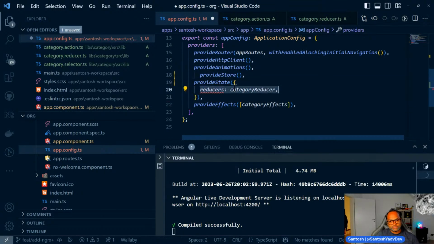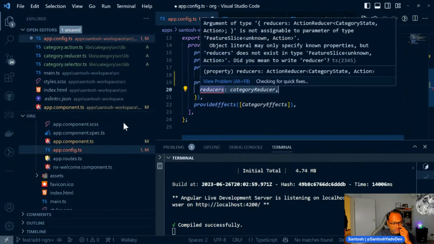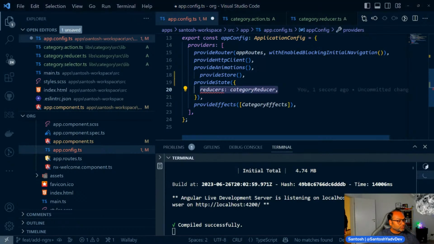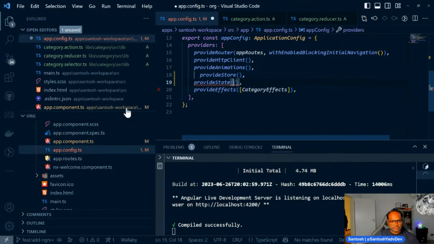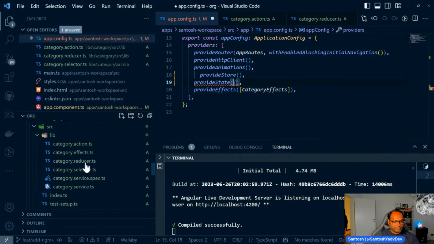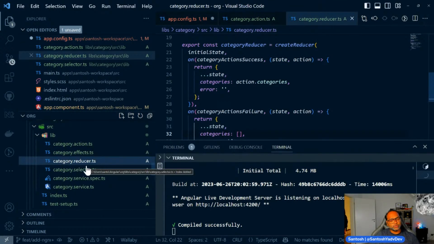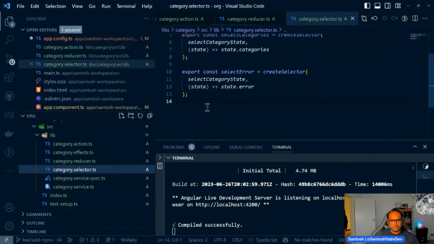And then once we did that, we started getting this error. So let's go ahead and fix it. To actually fix this, we have to pass a feature here. And how to create a feature? There is a create feature API which exists inside NgRx. So I'll just remove this as of now. Let's keep this empty. I will not save the file because anyways we'll get the error. So we have to go to our reducer file. This is where we can do it, or we can also do it in the selector.